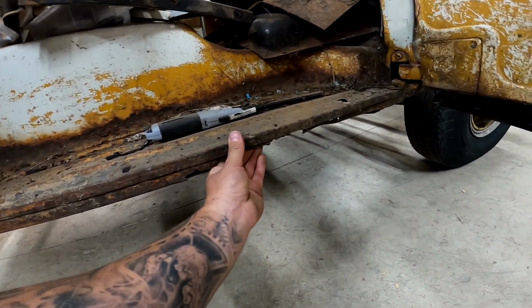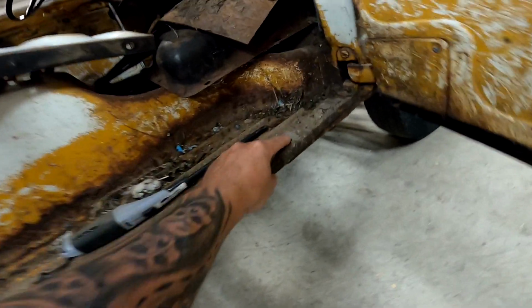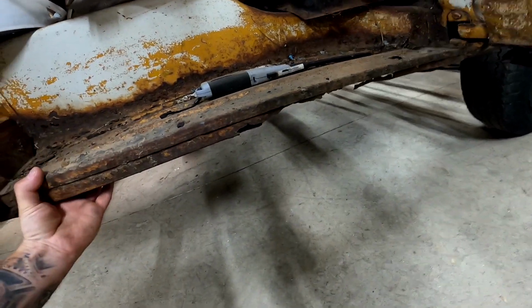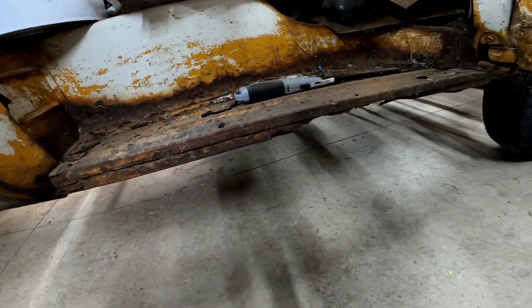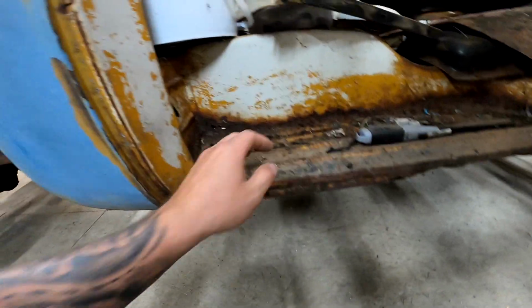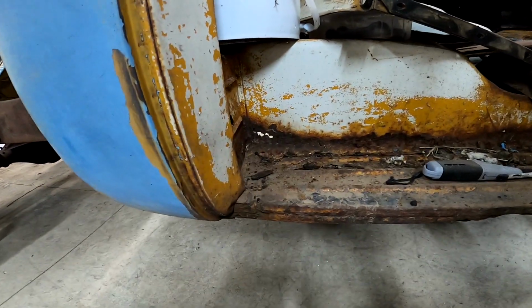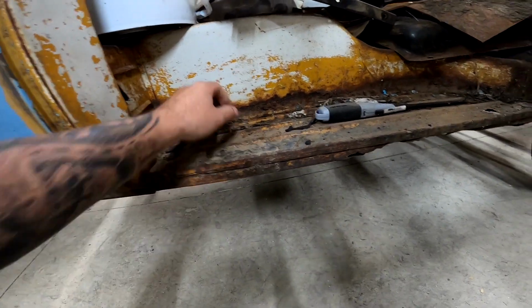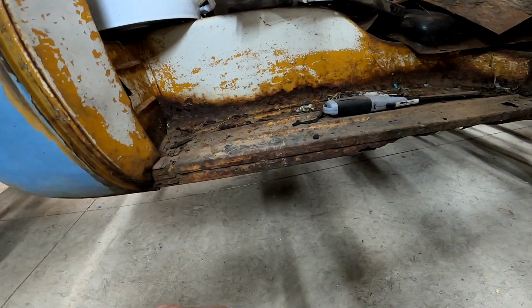We got definitely some, we got a hole, and we got some rocker issues, which is no big deal. We can literally make any of that. It's super, super not complicated. Oh, see, a little bit of a hole right there I didn't notice before. So, no big deal. We can patch all that in.